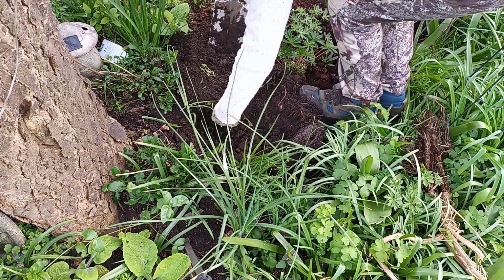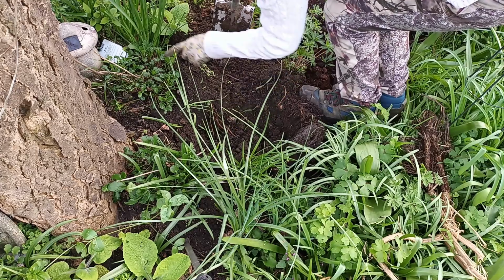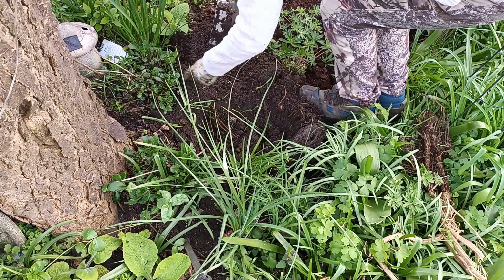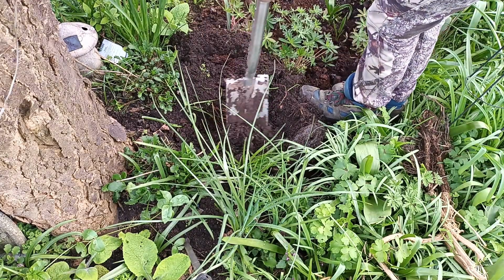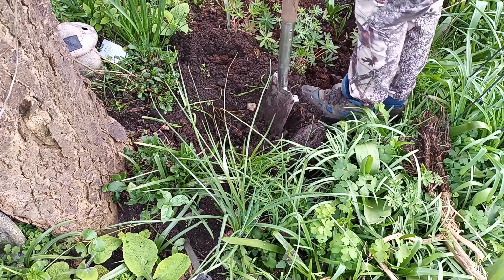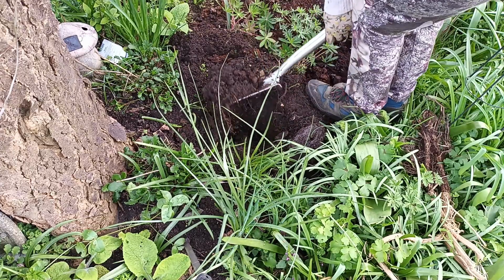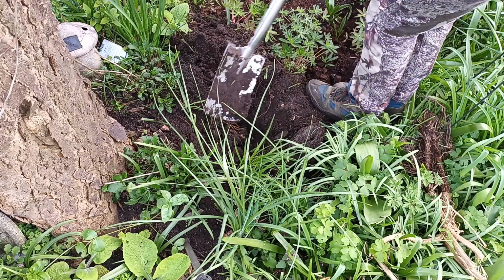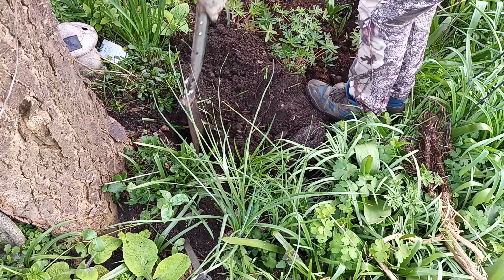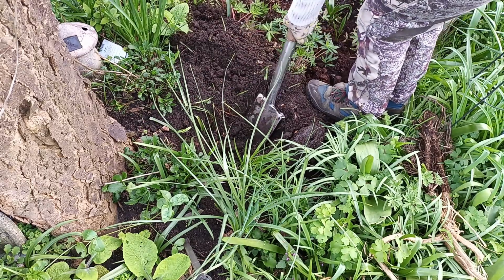Right, these are the roots I was telling you about. You see how orangey they are now? They are the roots of this clematis here. So I have to be very careful with them. I don't want to chop him. But he flowers much later in the year, sort of early summer, where the Montana was sort of springtime.